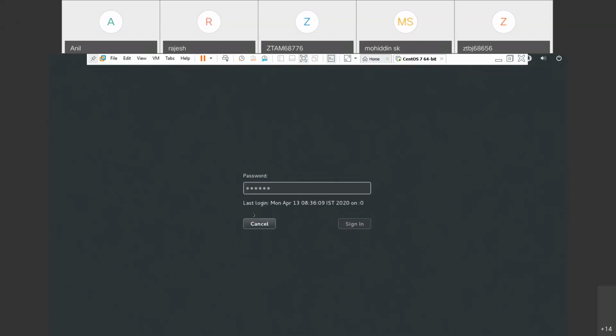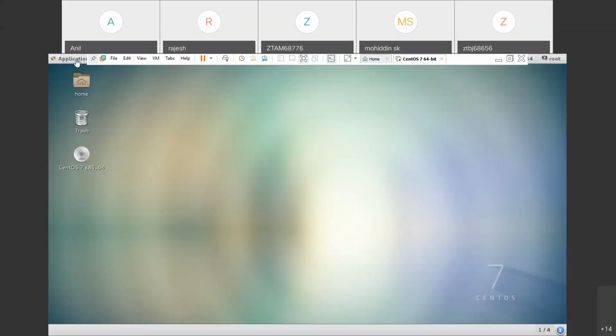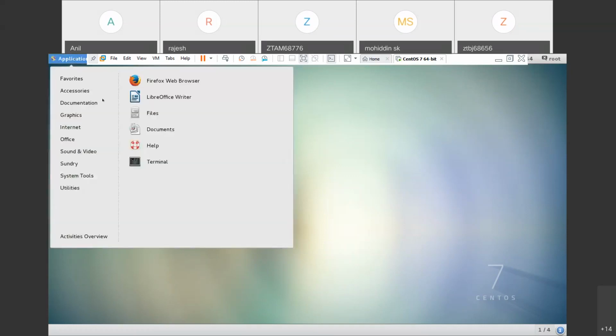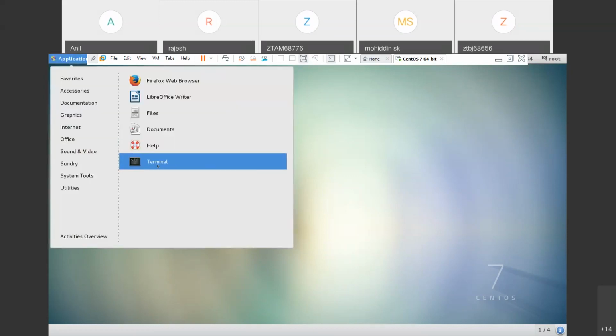Now I'll assign the password to user1. Whatever I'm telling, please remember everything is written with heading in practical step 5. You can go to the terminal.